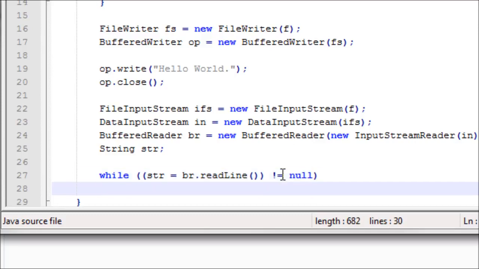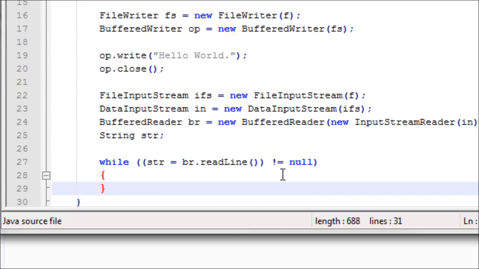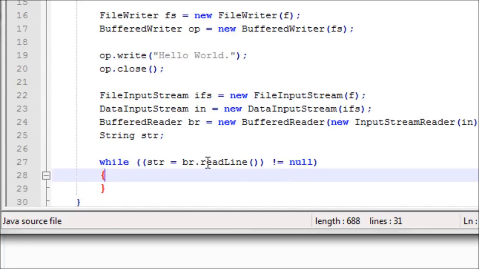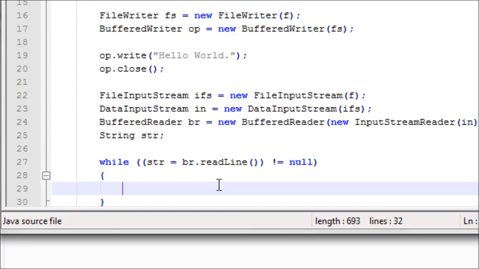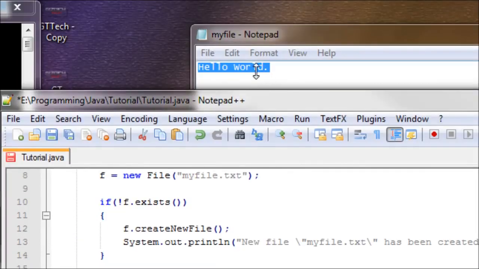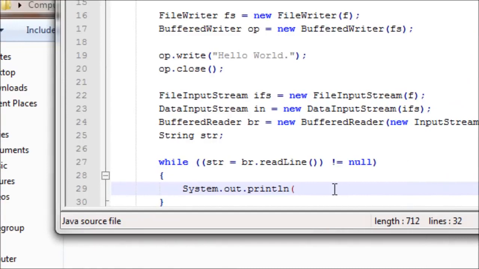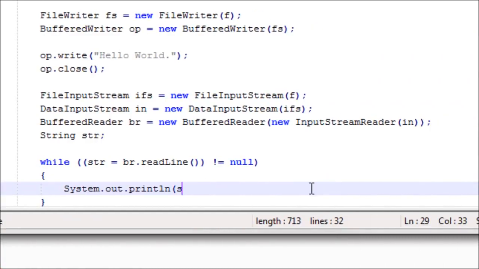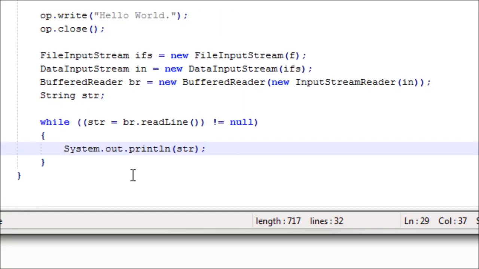If it's not null, then it'll run the lines, because this reads line by line. So system dot out dot println. This is where we print out this text onto the CMD. So we use str, and then we're done with the while loop.